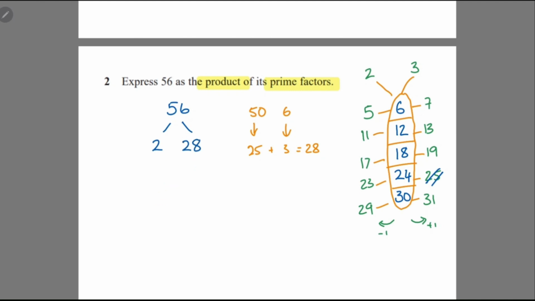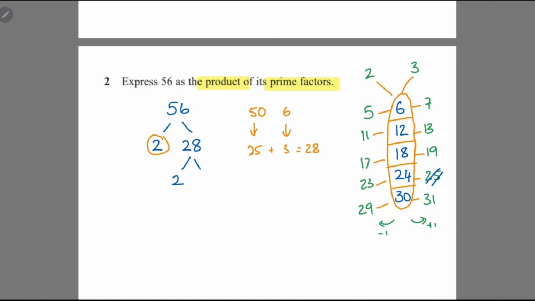Now if we look here, you can see that 2 is a prime, so I'm going to circle it. Circle 2. You cannot draw branches under prime numbers, so that branch ends there. However, 28 is not a prime number, so we can draw 2 branches under 28. And again, I can see 28 is an even number, so I'm just going to half it again. Now, if you had a number like 27, that's not even, I will obviously divide it with a number that goes into 27, something like 3 or 9. But because 28 is even, I can half it.